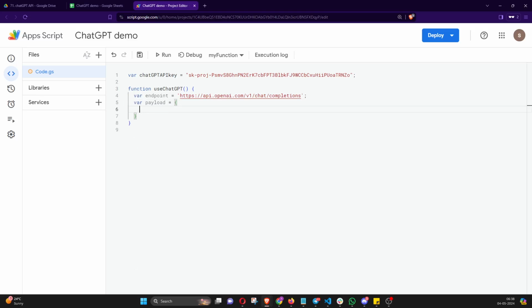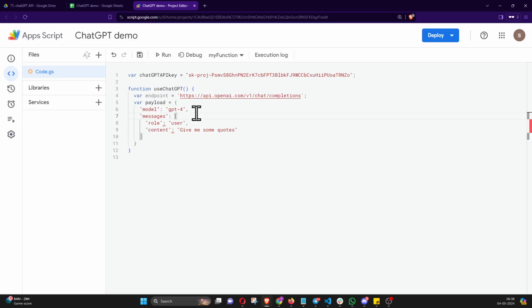Inside the payload, I'm going to declare the model which is going to be used, which is GPT-4. Then I'm going to use a variable called messages, and here I'm going to have a role of user, and I'm going to create content: give me some quotes.